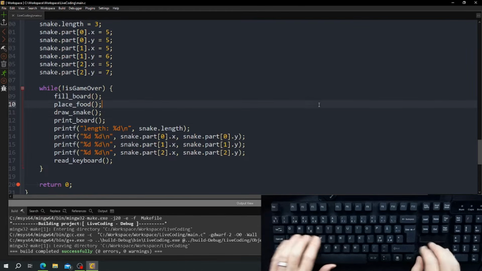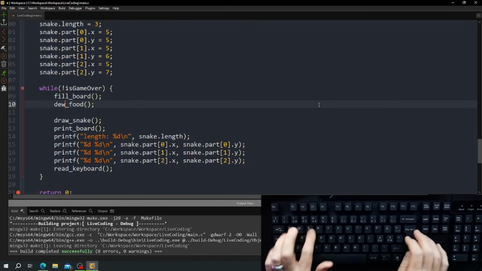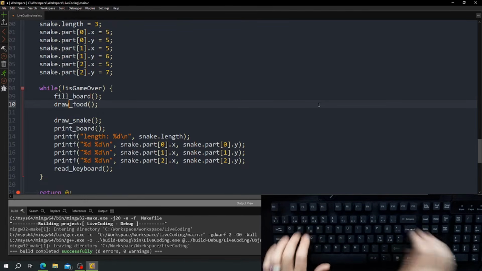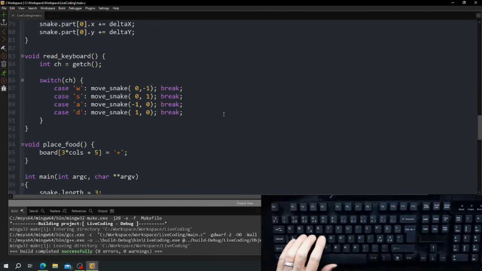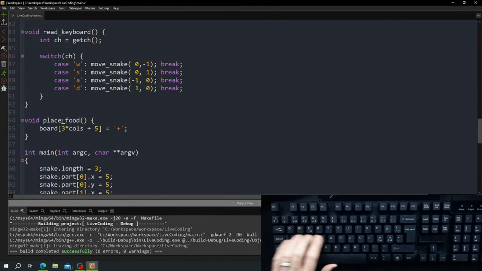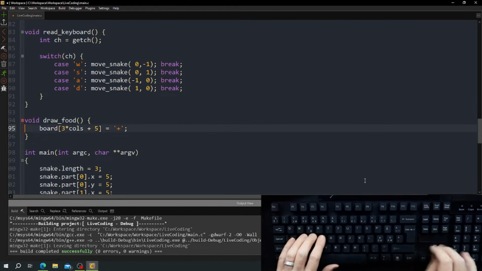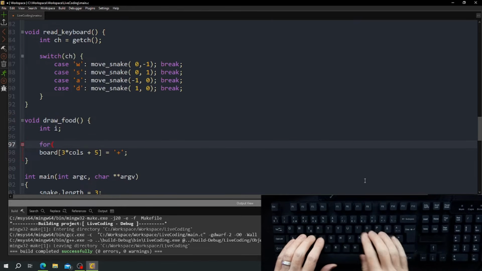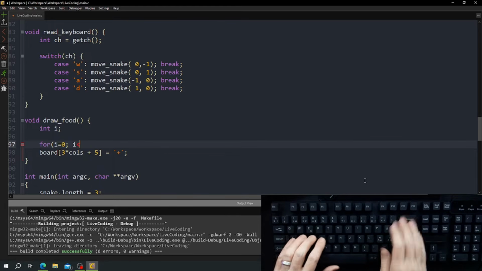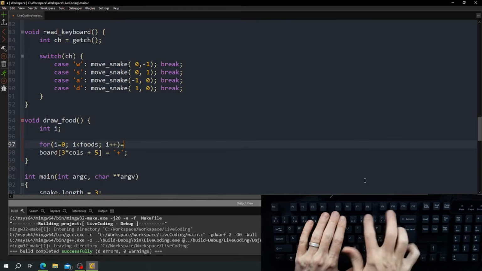So then we have the draw the snake, place food, which could be called the draw food then instead of place. Place food, just draw. With an iterator for 0 until number of foods. There we go.